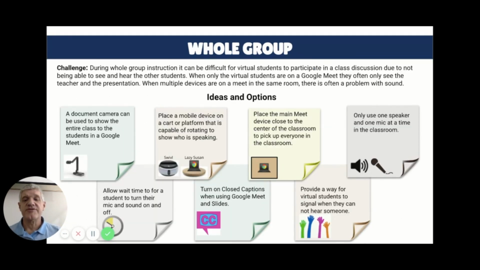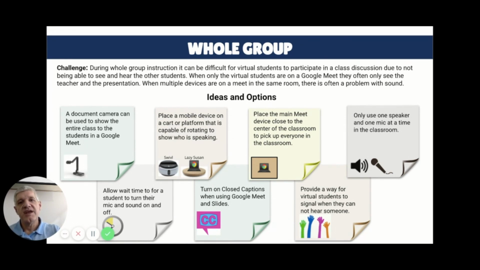So let's look at a couple scenarios here. For example, if you're trying to do whole group, some of the things you might think about is where you place the device that you're going to use to connect on the Google Meet. Not necessarily everybody has to be on that Google Meet in that room. If you can make it work in which all the virtual students can be on just one device, it will work better, because then you don't have the echo problems. But you'll need to think about where that device is going to be in the classroom.